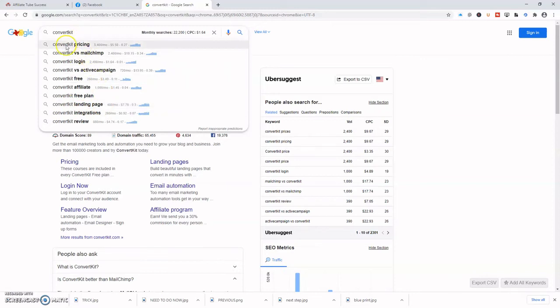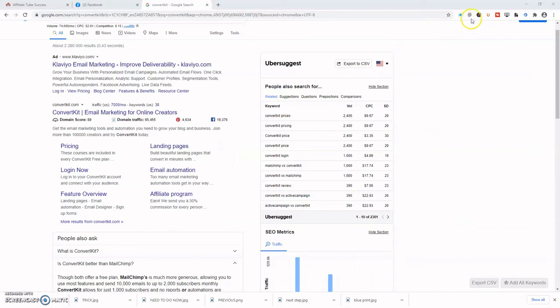Now this is not all the keywords that you can get. There are many more. And to do that, you type an A behind that. You will see more keywords will come up now. And thereafter, you can put a B in and more keywords will come up. So you can go through the alphabet.